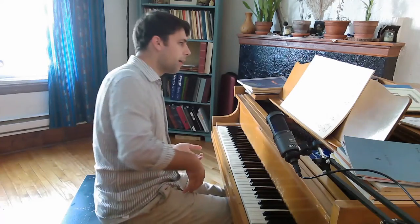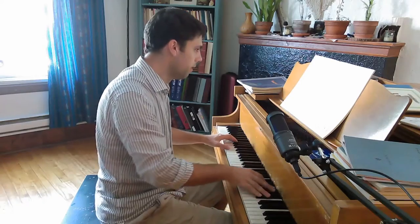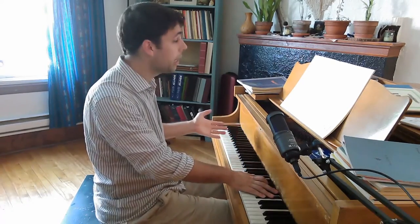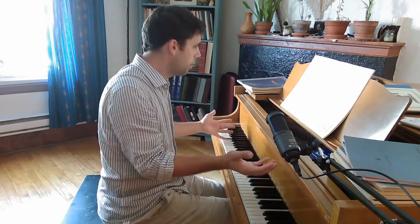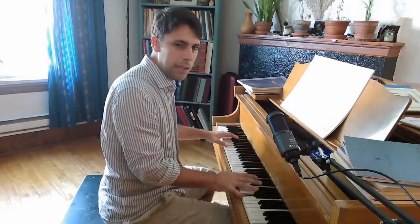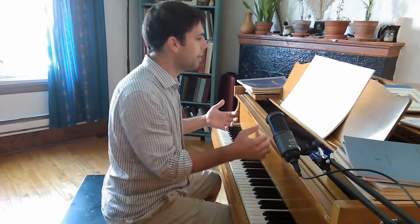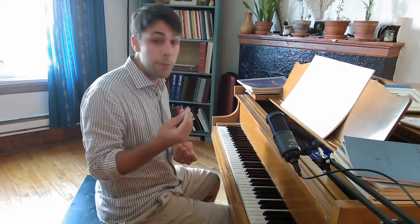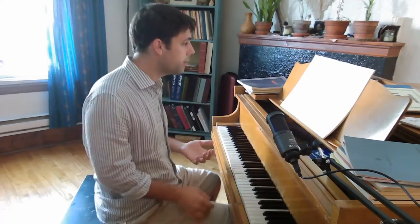All right, now let's look at this. We're just going to look at the first few bars. That's really what we're going to look at, especially those two octaves. Same thing here. How do you bring your arm in from here? This is the exercise. The movement can be very subtle, but it makes a huge difference.